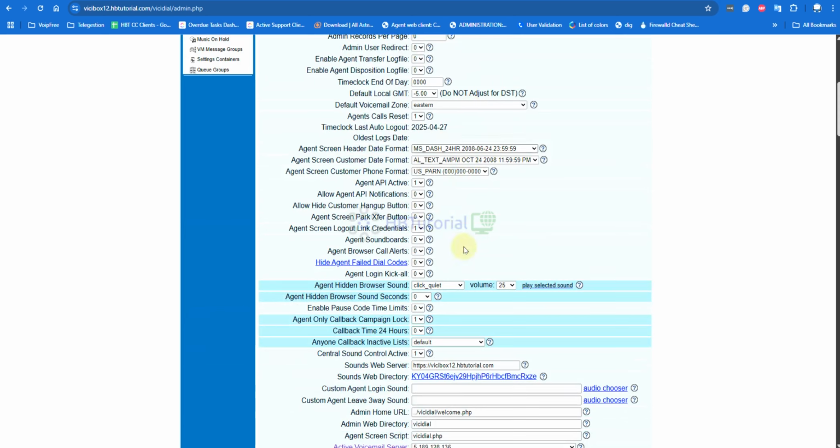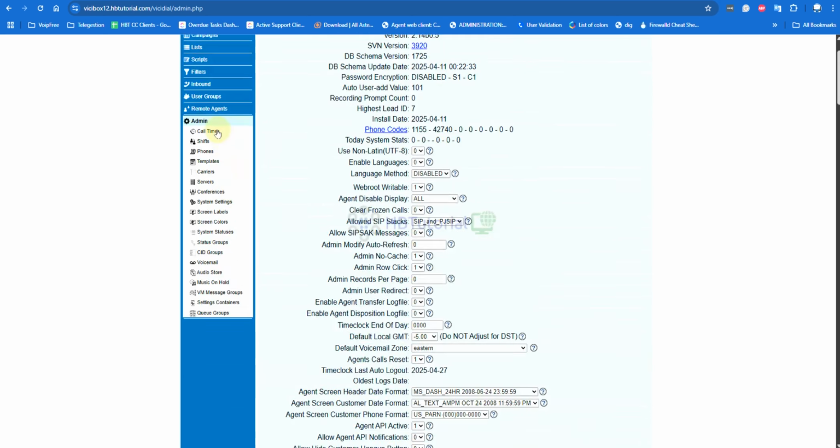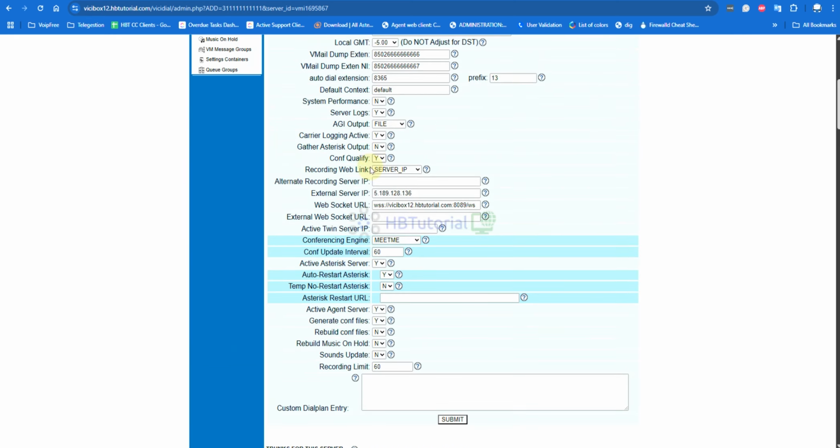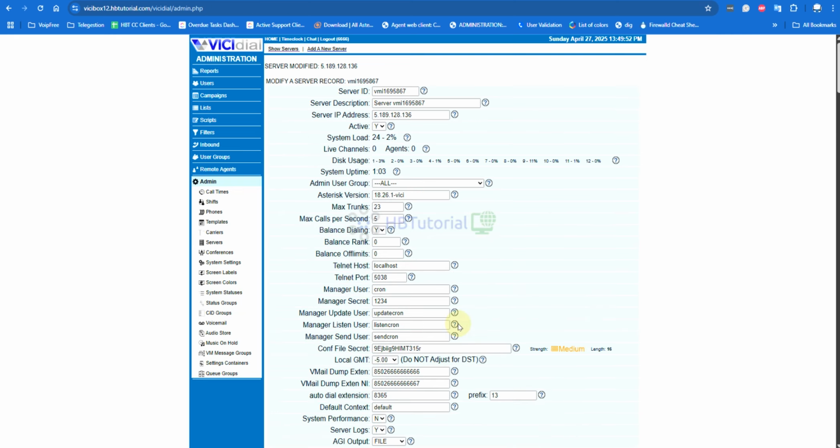Just copy the domain and go back to the servers. Modify, scroll down. It's already here. Push the recording IP to alt, then submit, so it's already there.